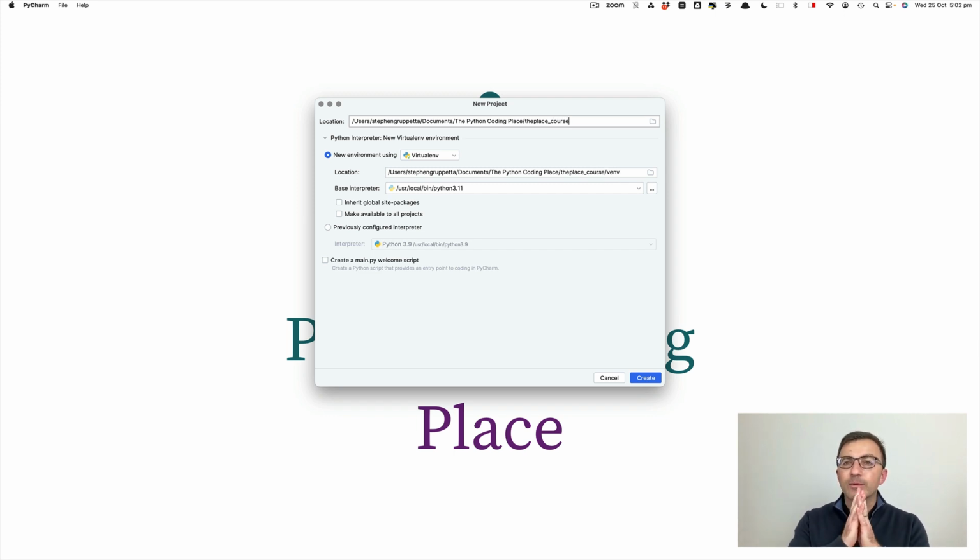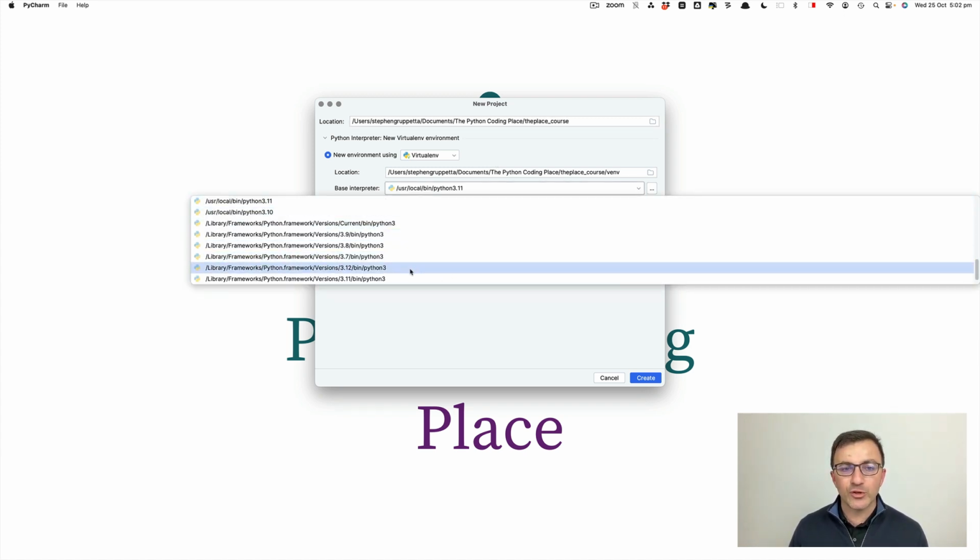And stick with one project, so stick with one folder, and then every lesson will put a new file in this folder. Choose all the defaults. We'll come back to what all of these things mean in the future. For now, all you want is to create a new environment, stick with virtualenv if that's the default you have. If you've just installed Python, you'll have only one version there. It should show up there.